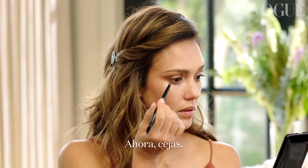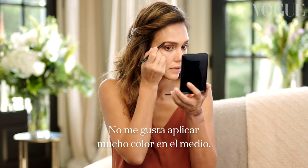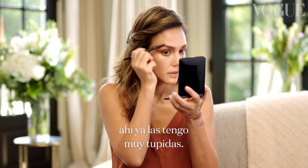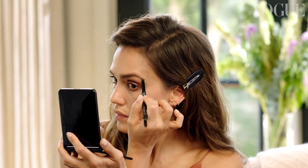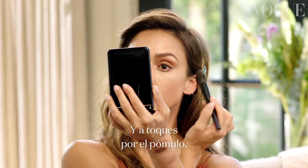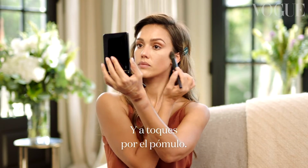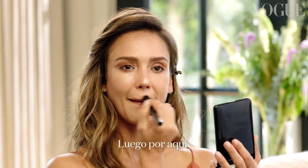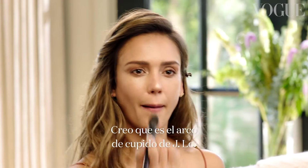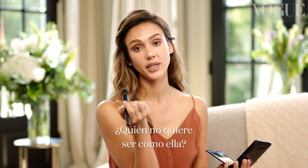Now I'm gonna do my brows, and I'm not really into applying the color in the center here because I already have full brows there. So just going in with that lightest shimmer, see this one right here, and then just sort of pop the cheekbones, and then right here. I think it's the J-Lo Cupid bow thing. I mean, who doesn't wanna look like J-Lo?